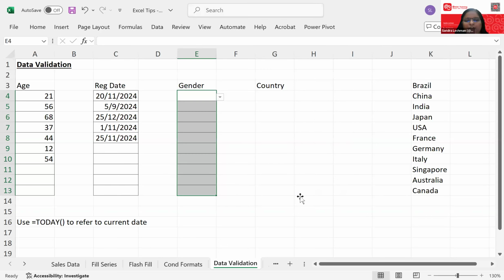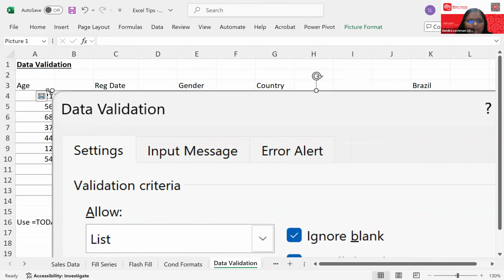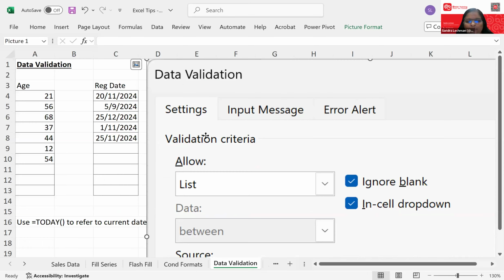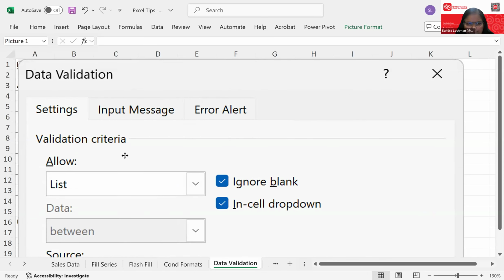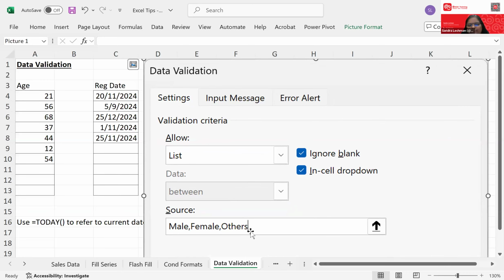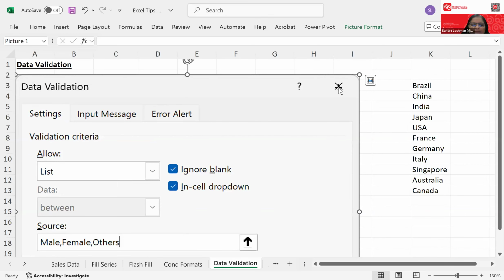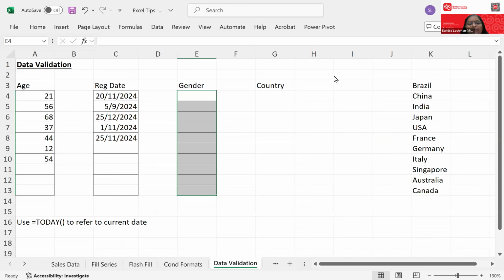Let me show that a little bit larger. So it's entered in this way now: what you want to show in your drop-down, separated with commas. The data is set to list. So now, whenever someone clicks that range, they can still type what they want, right?